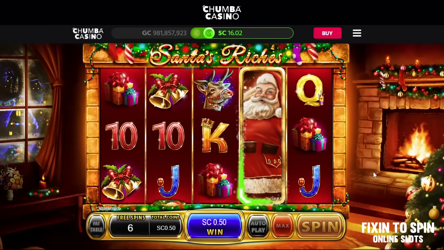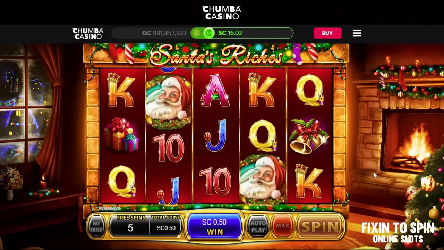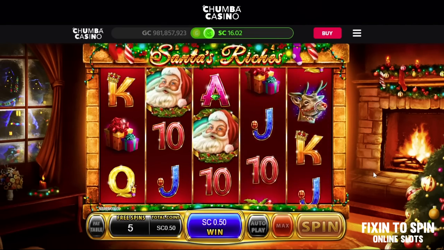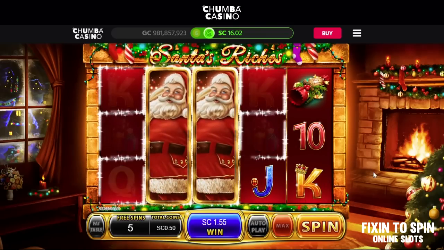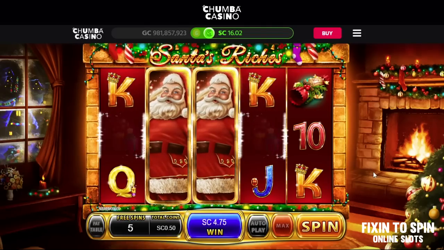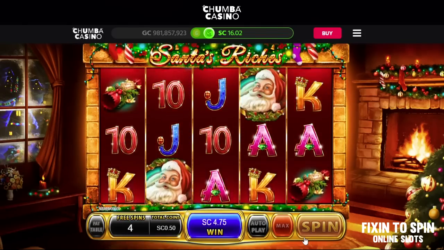Nothing on that one. You're playing 10 lines, you're not going to get as much unless you hit him in 2, 3, and 4. Oh, come on, please. Oh! We got presents, though, on reel 4. And kings, that's a good hit. Okay. All right, we got five more spins. Plenty of spins. Come on, Santa Claus.